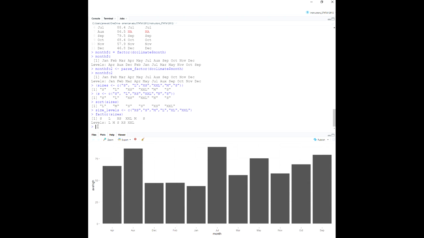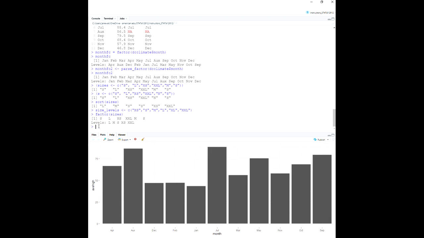It's made them factors, but the levels are now large as the first level, medium is the second level. And why do you care? Well, when you graph these things, remember like we did before, we would like them in the order that makes sense to us rather than in the alphabetical order.